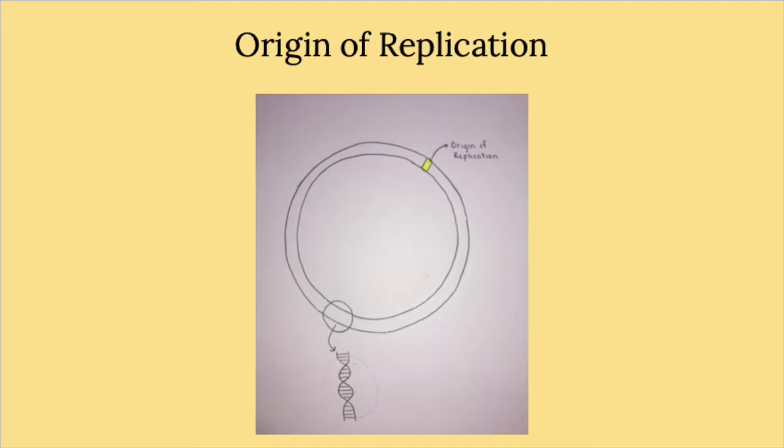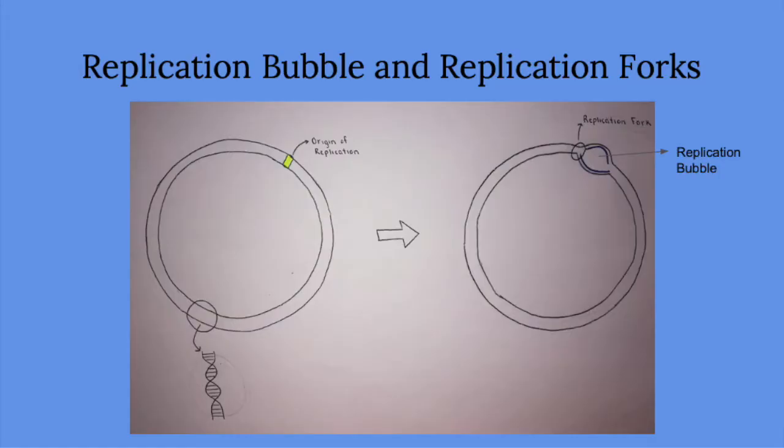It ensures that all of the replicon, or segment of DNA that is being replicated, is in fact replicated and only once. At the origin of replication, we see the formation of a replication bubble where the double helix of DNA is unwound and allows for replication of DNA. At either side of the replication bubble are the replication forks. These are the points at which the DNA is being unwound to make the single-stranded DNA template required for DNA replication.